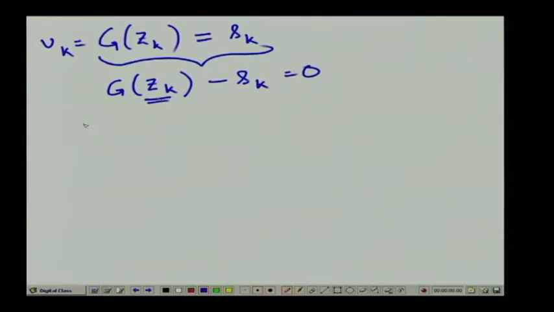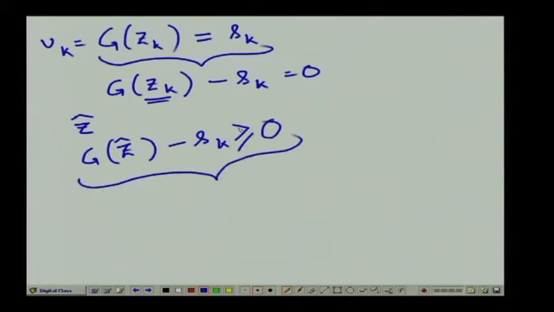What we do is, we initialize the value of z k to some value, say z hat, and try to iterate on this z hat until a condition like g z hat minus S k greater than or equal to 0 is satisfied. Until this condition is satisfied, you go on iterating, incrementing the value of z hat by 1 at every iteration.